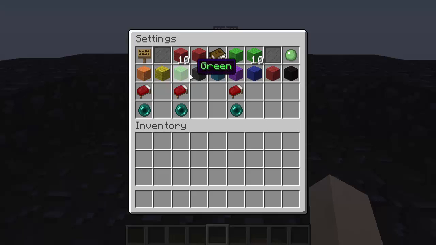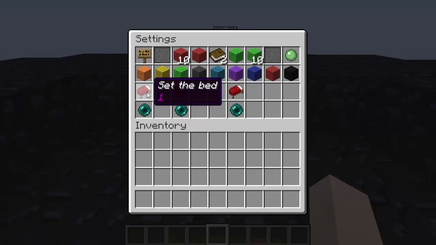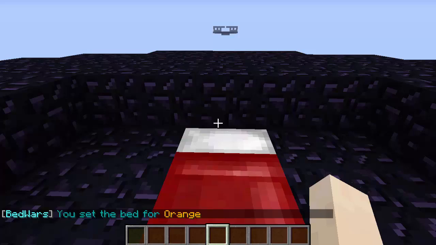I'm just going to use orange and green, and you can set the bed, and you can also set the spawn point to where the players spawn at. So after they join the lobby with the amount of seconds that they have to, they'll be sent to this place where we set. But of course I'm going to first set the bed, so just click on that.